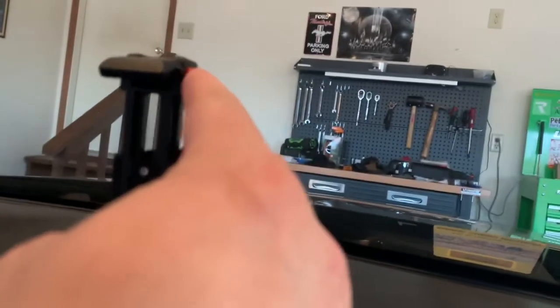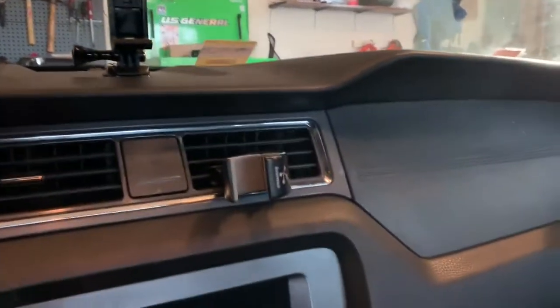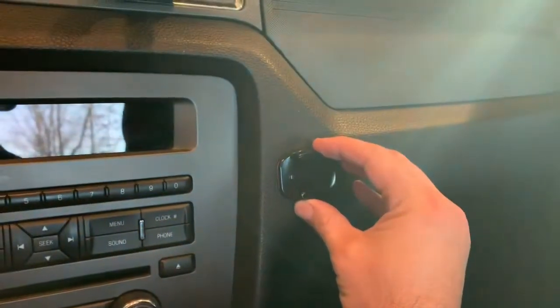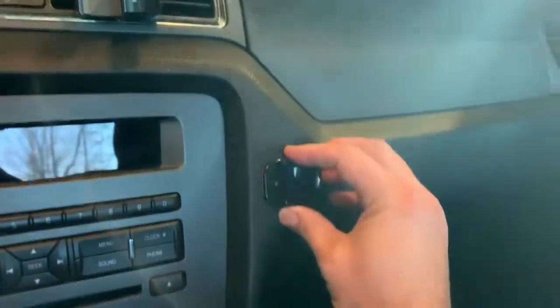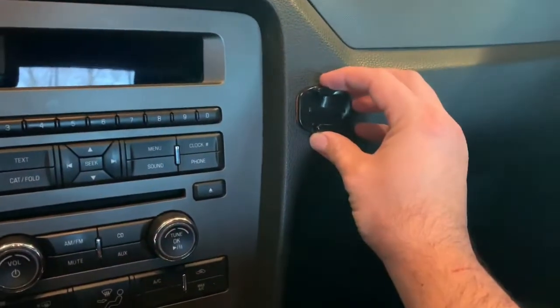And there's also this little lock on the side. And it's been going pretty good. I'm still considering putting this here, but I'm not completely convinced that'll be a better solution. But I might give it a try in the next week or so, and then see if it's a good alternative.